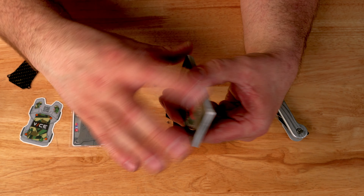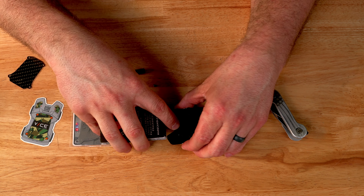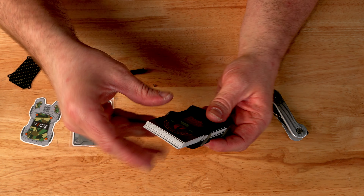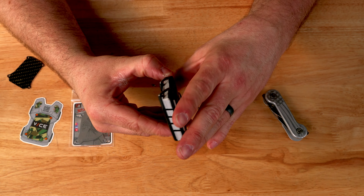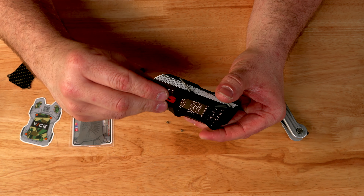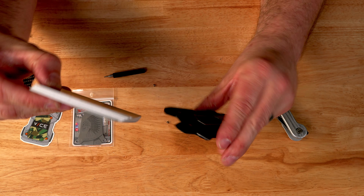I've got these old business cards from my days of doing made candles. So we're going to open this sucker up, shove those in, and it holds them really well. It's pretty awesome. Obviously credit cards will fit a little better, but it's a general idea. And then you can grab a hold here and pull them out.